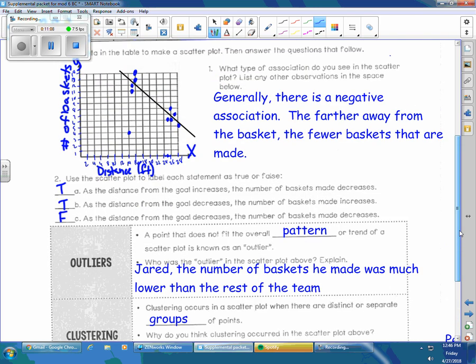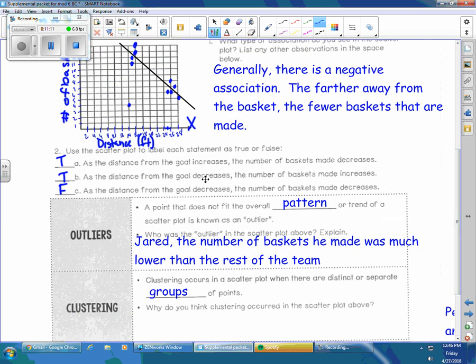Now, the thing that actually made it a little bit difficult for us to see this correlation at first was that our data was clustered. And we were clustered in this group and clustered in this group, and then we had nothing in between here. Now, what does that mean? Well, perhaps it means there were no people standing between 20 and 22 feet away from the basket. We can hypothesize that if there were people standing between 20 and 22 feet away from the basket, they would make somewhere between 8 and 10 baskets in 30 seconds if this trend line would continue.